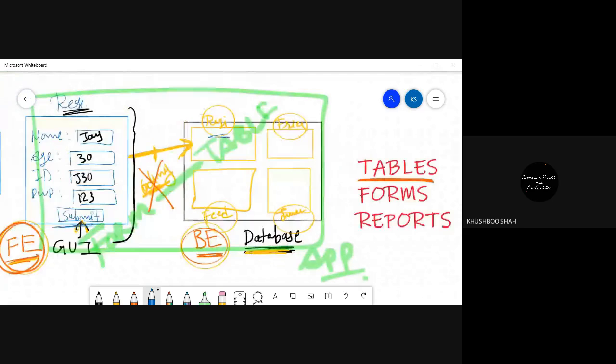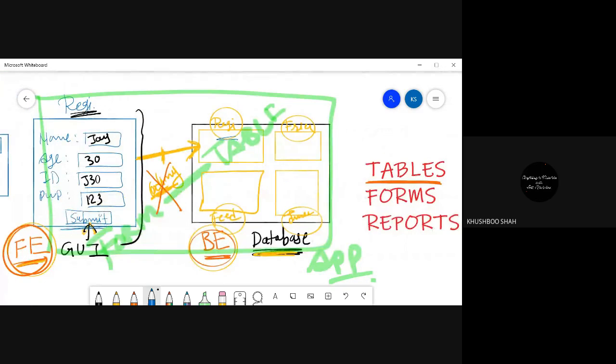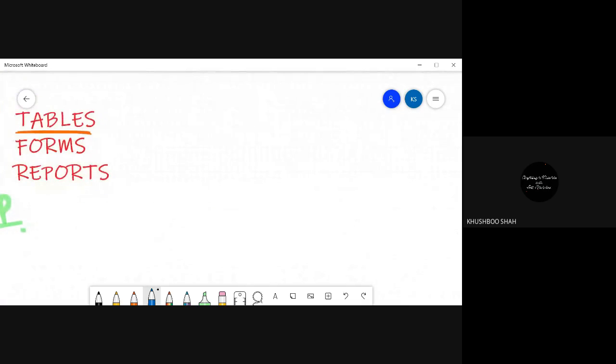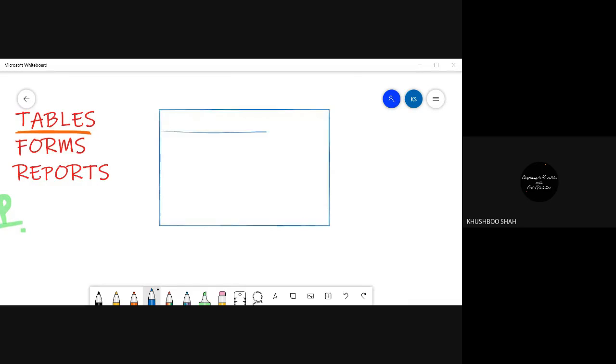For registration we have taken name, age, ID and password. So when you create the table in the database, first we have name, then age, then ID, then password, and many other fields can be there.